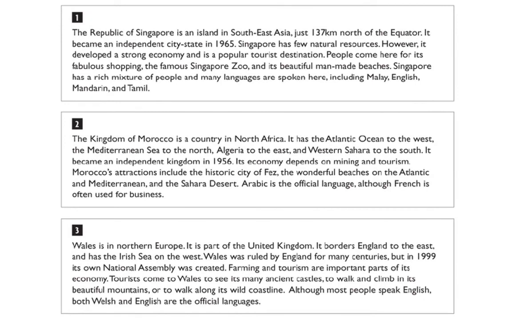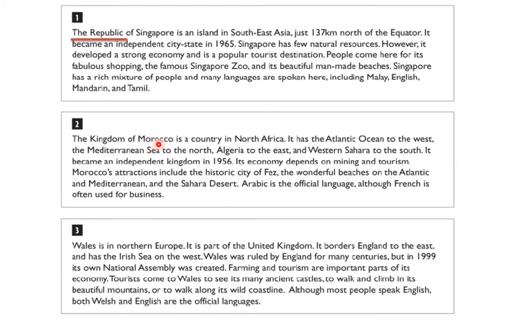In these three texts, we can underline the use of "the". The first one is the Republic of Singapore. When we say Singapore alone, we don't use "the". But when we say the Republic of Singapore, we should use "the". So Republic should come with "the". The same is true for the Kingdom of Morocco.